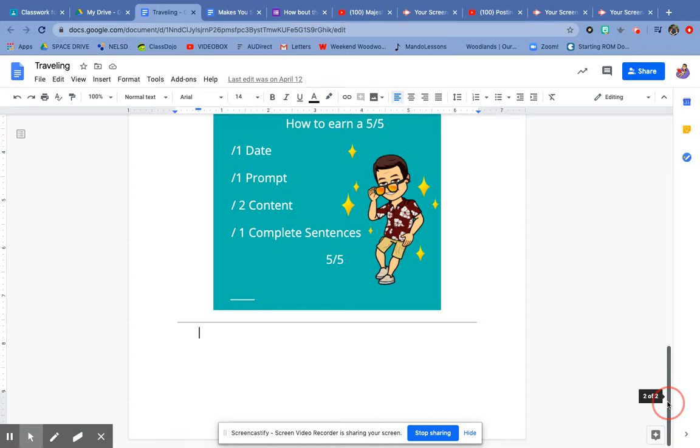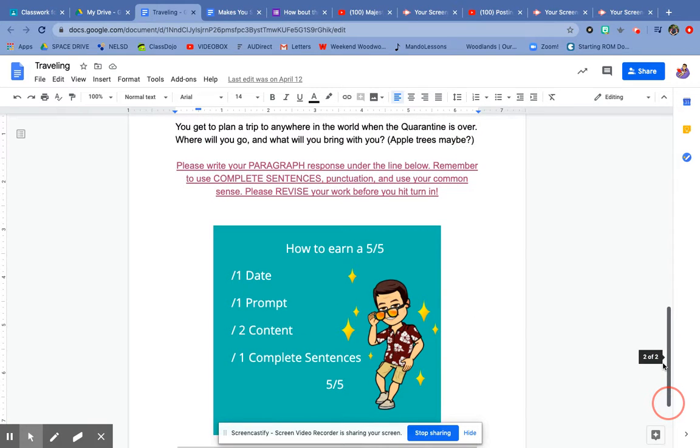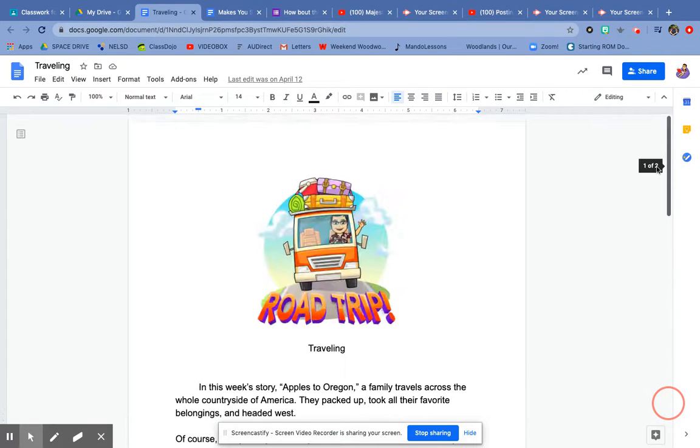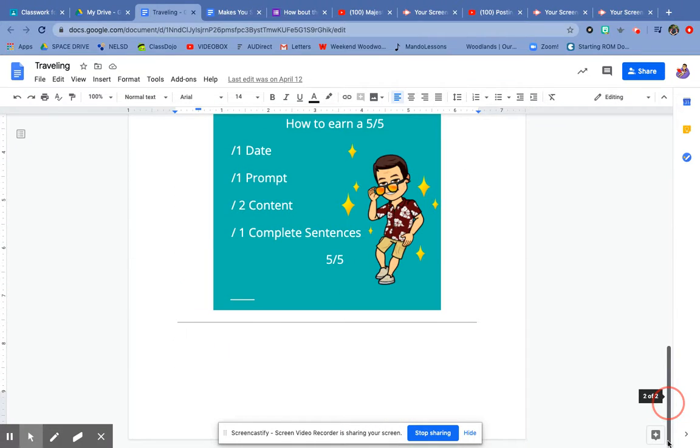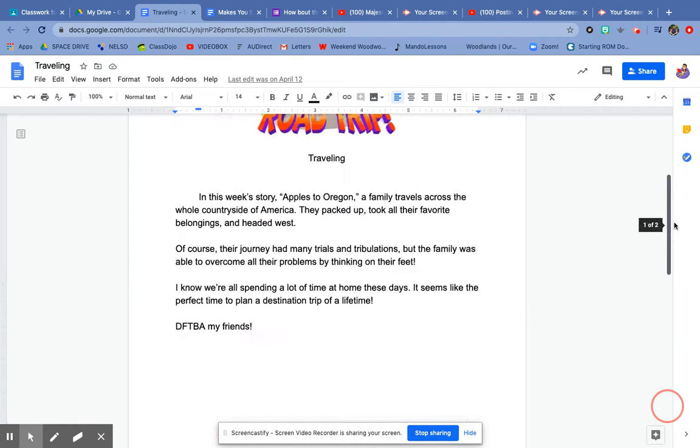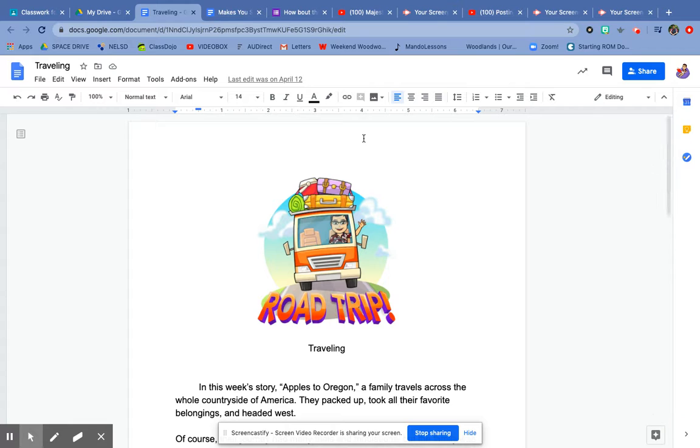This is pretty similar to what we were doing in the classroom before everything kind of went crazy, and so this was a really good transition. For a hybrid model, this would work out really well. You could practice in the classroom and then have them work on it remotely as well. So I just made the Google Doc.